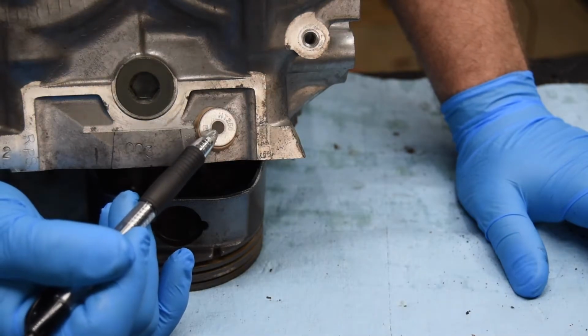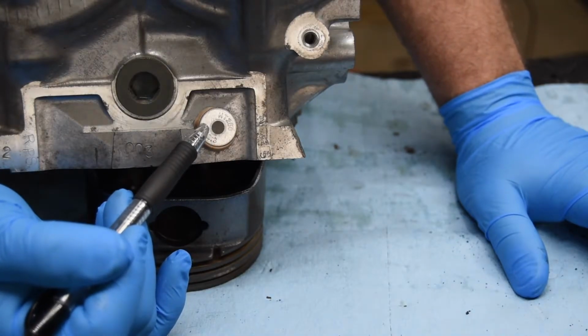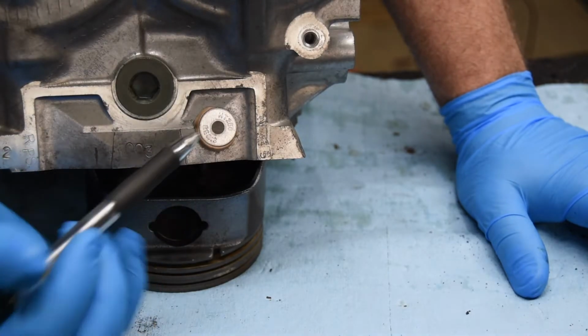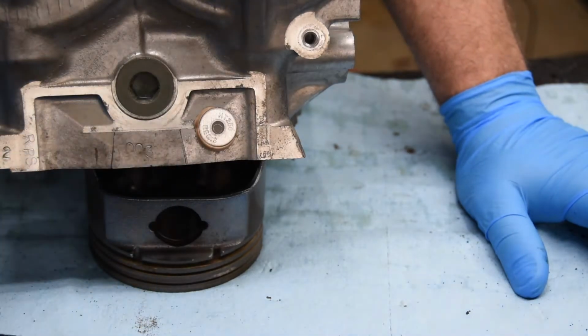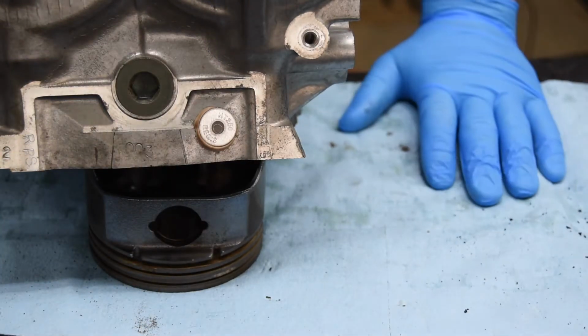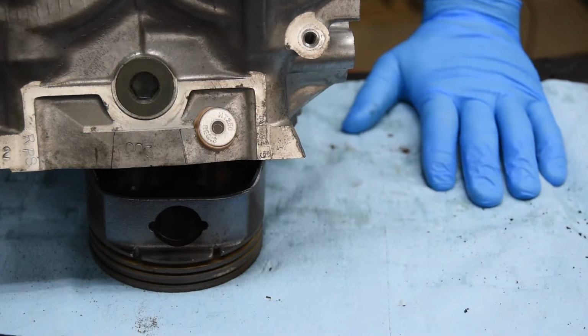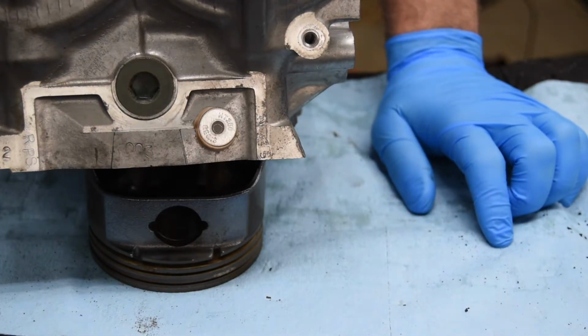So the outside of this tab is usually aluminum, or it could be a steel ring. And then on the inside, there's a soft metal that will melt at a specific temperature. Like this one's set up for 250 degrees. So if the cylinder head casting gets up to 250 degrees, the center part of the heat tab will melt out, indicating to them that the cylinder head's been overheated, and whatever warranty was in place is not in place anymore. So if you see one of these on your cylinder head, that's what it's for. It's a heat tab to see if you've overheated your engine.